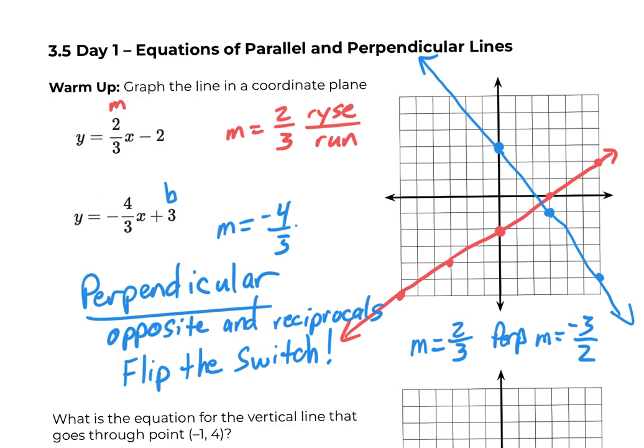So these two are definitely not perpendicular. They're close, right? But not perpendicular. And that's how we would determine. We can't just tell necessarily by looking. Is it 90? Is it not 90? I'm not going to ask you to get a protractor out and measure the angle and see what the angle is, okay? We're just going to look at the slopes, and the slopes will tell us everything that we need to know.